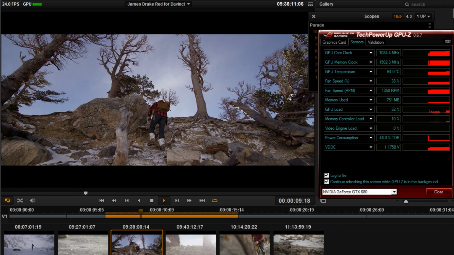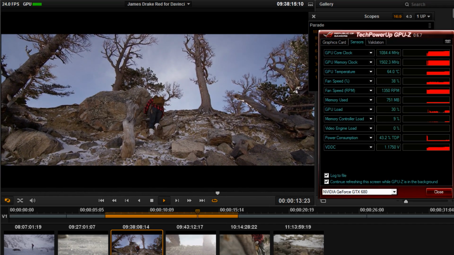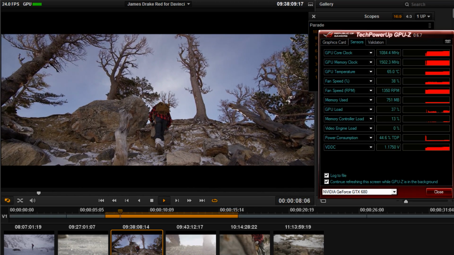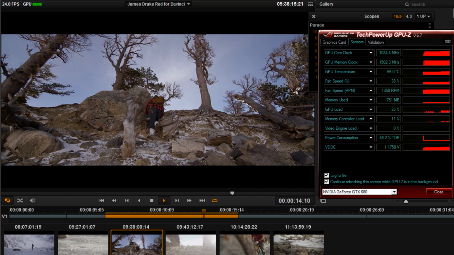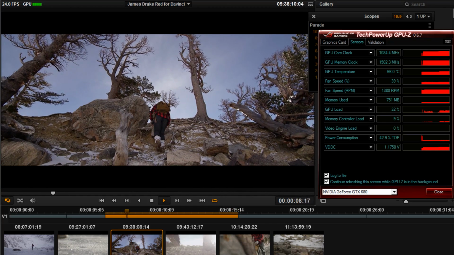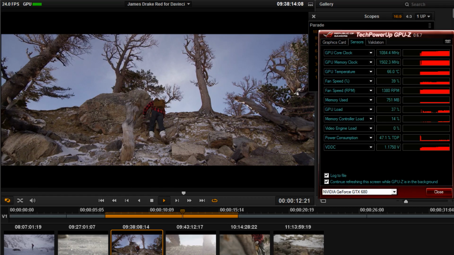So right now we're in DaVinci Resolve. We've got a whole bunch of color correction goodness on this one particular clip that we're looping. And we're just trying to figure out what the GPU is doing on this GTX 680. And we're hitting, I don't know, peaks at around 35%. So a little bit higher, 42. I saw 42. A little bit higher than what we were doing in Premiere.